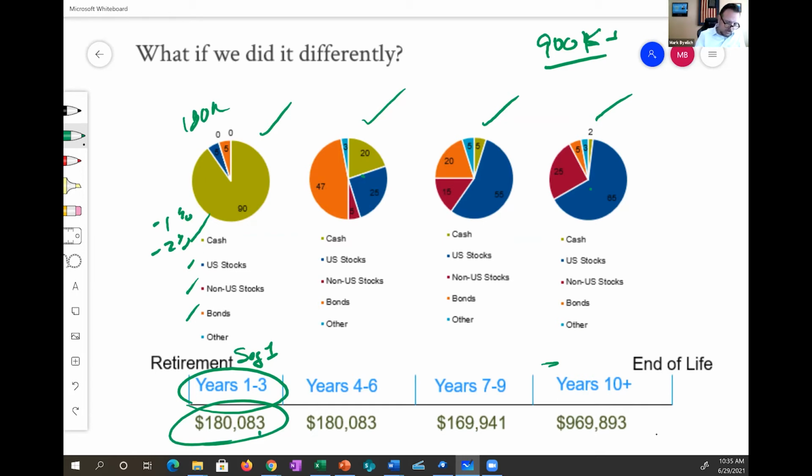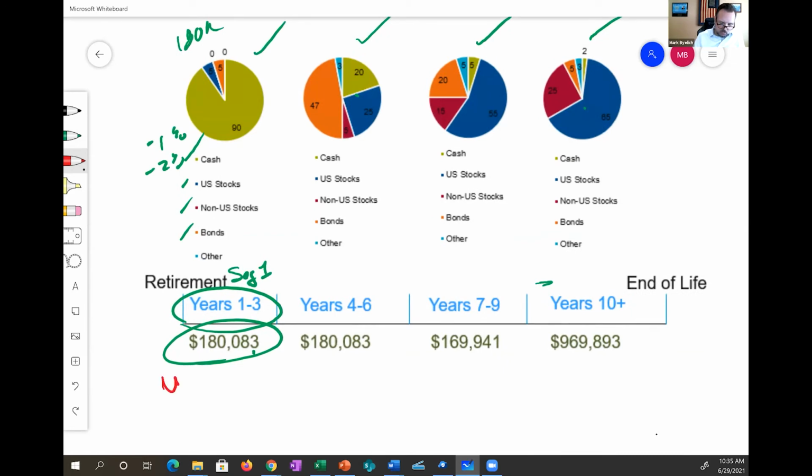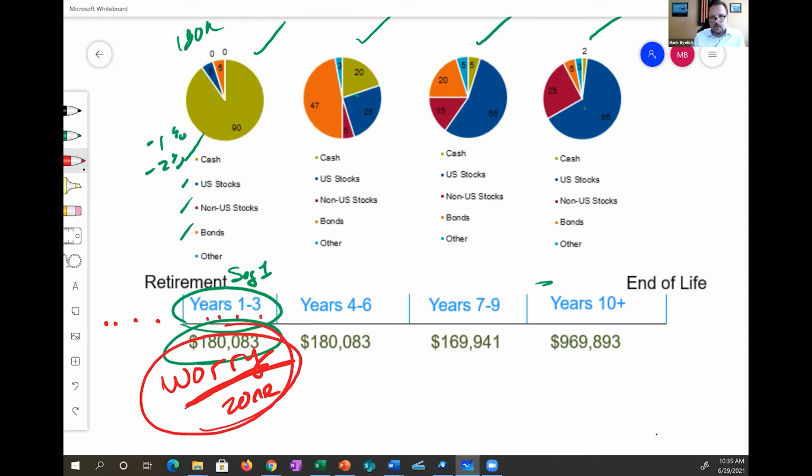Most people have this period in their retirement, and the first is worry. I call it the worry zone. So we're in the worry zone here, and that is typically a few years before retirement and a few years into retirement. And the worry is, do I have enough money to do all the things that I want to do? And then you meet Mark Byelich and his team at Attleboro Wealth Management, and we say, not only do I want you to spend money on everything that you want to do, take the trips, see your grandkids, but I want you to pay your taxes early. And if it works for you, fund life insurance so you can potentially draw out of it later on. So I'm adding additional costs as well. And you have this worry, can I fund that? How am I going to fund it? Where's the money coming from?